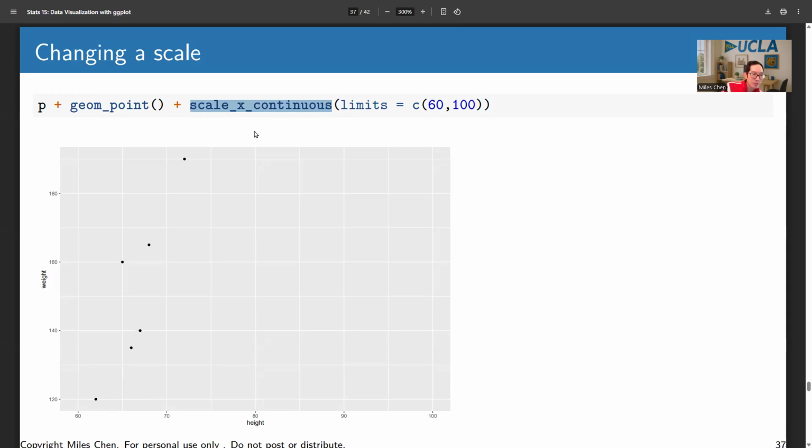But do we expect you to memorize all of these things? No. You would go to Google and say, how do I change the limits on the x-axis in ggplot, or something like that. And it will say, oh yeah, you can do this using scale_x_continuous. So there are a whole bunch of these different commands that are out there, and you'll use the internet, you'll use Google, you'll search for these things, and how do I change some of these different aspects. But these are all parts of the graphic that you can customize to fit the needs that you have.